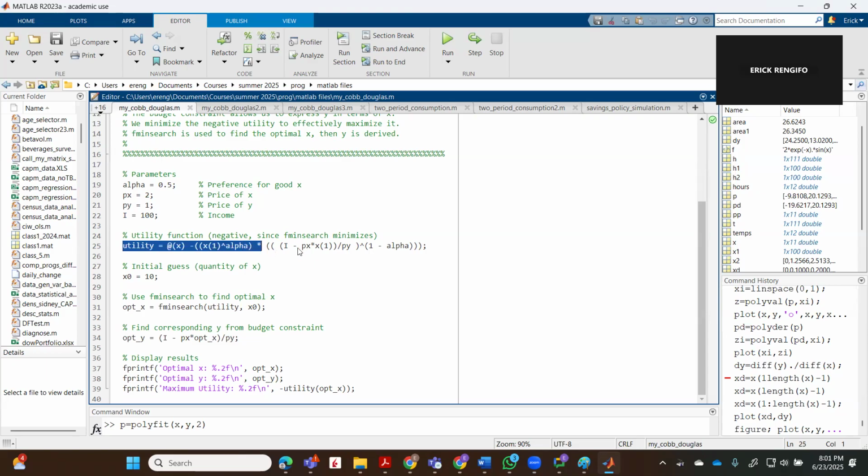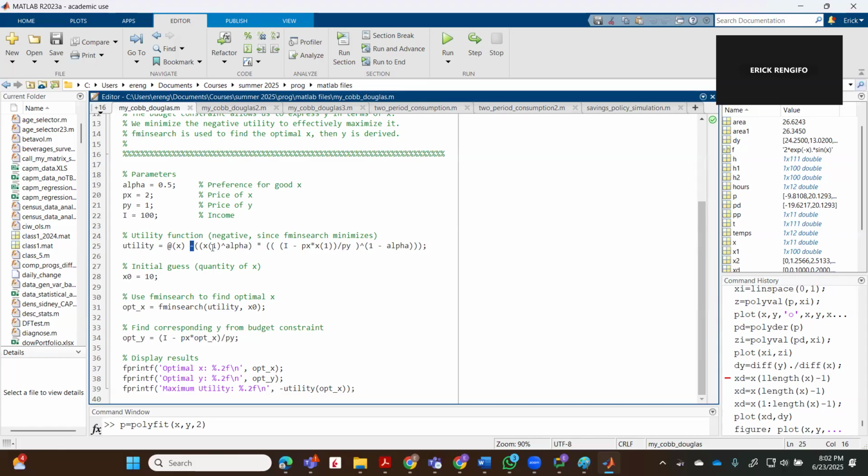And this is the way I want you to do your models, guys. I want you to have your equations if it's possible, because sometimes some economic or financial models don't have closed-form equations or solutions. But this is the one that we have done. So my utility, my variable is going to be x. And why am I using the minus here, guys? Because remember, the functions always look for minimums. They don't look for maximums. So that's why I need to have the negative value.